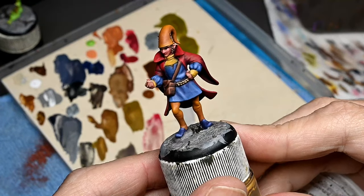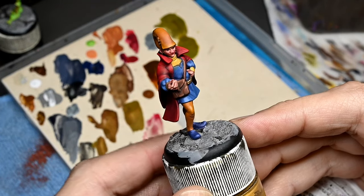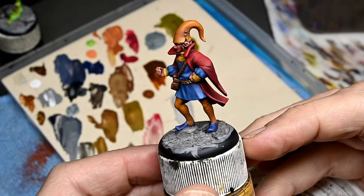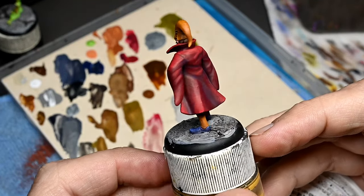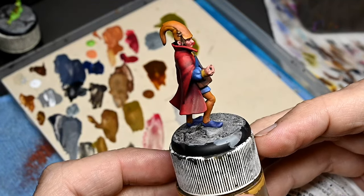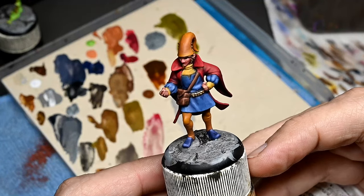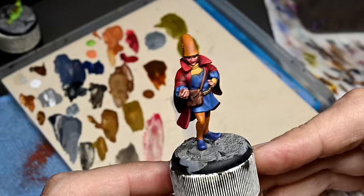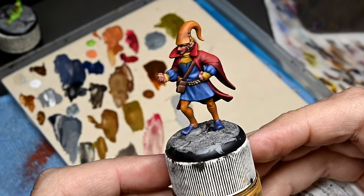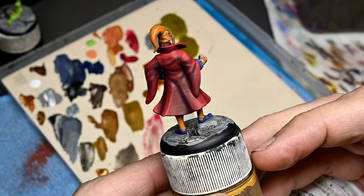Welcome back everybody. I suck at painting miniatures — I think I've said that before. I painted this foppish wizard a few months ago when I was in a bit of a dark period with painting where nothing seemed to work, and I was just going to toss him onto the crappy painted pile. But I decided this is a good opportunity to show you how you can fix a less than stellar paint job and also add to it to make it look more exciting. Everyone ready to paint a miniature twice? Let's get to it.